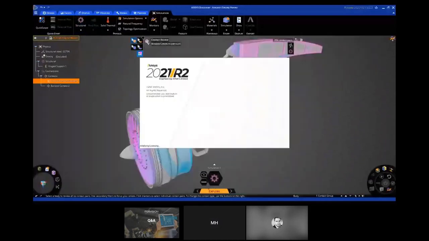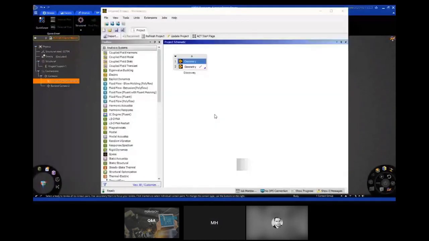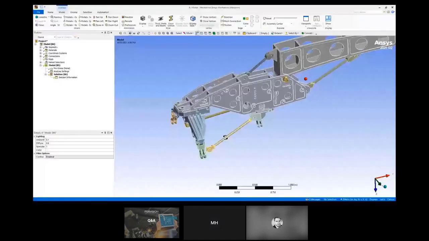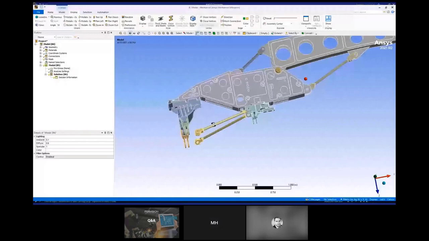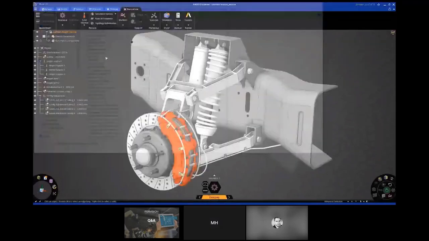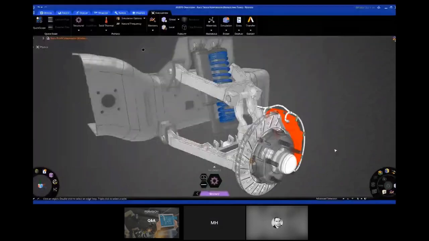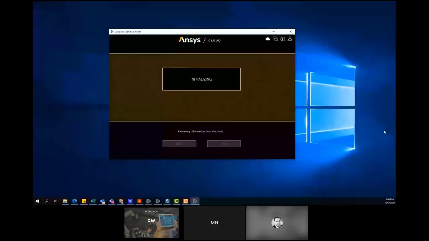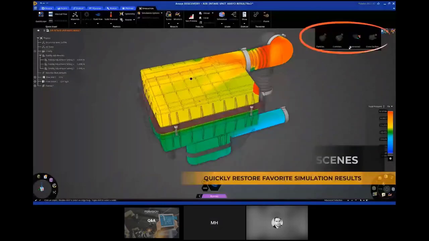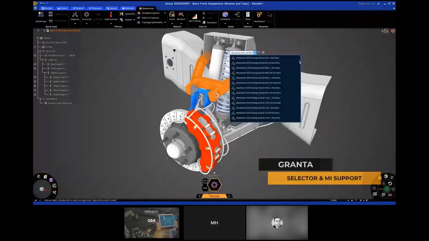Ansys Workbench connectivity now allows analysts to do the geometry preparation for simulation in Discovery, and then associatively transfer the model as part of a connected simulation workflow. If you're working with another CAD package, easily update your simulation with the new design and pick up right where you left off in Discovery, or simulate more complex physical behaviors with direct transfer to Ansys Mechanical and Fluent applications, as well as access Discovery on the Ansys cloud through your browser if you don't have access to high-performance hardware. Workflow enhancements such as save scenes, physics condition suppression, and connections to Granta Selector and MI accelerate and automate this simulation workflow from setup through to report generation.